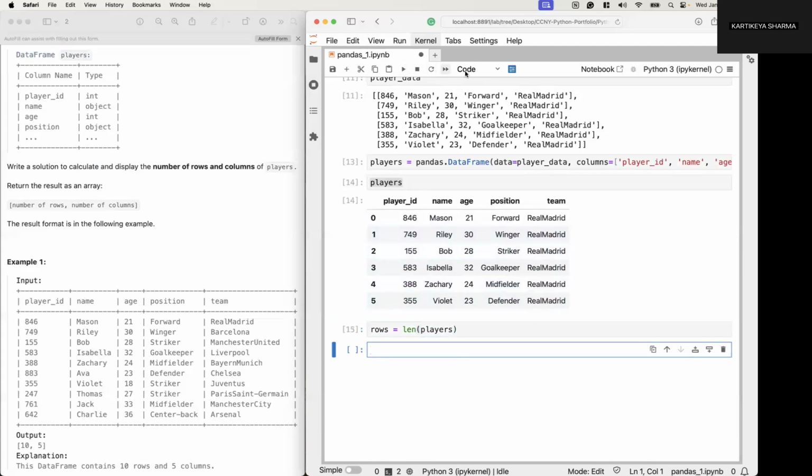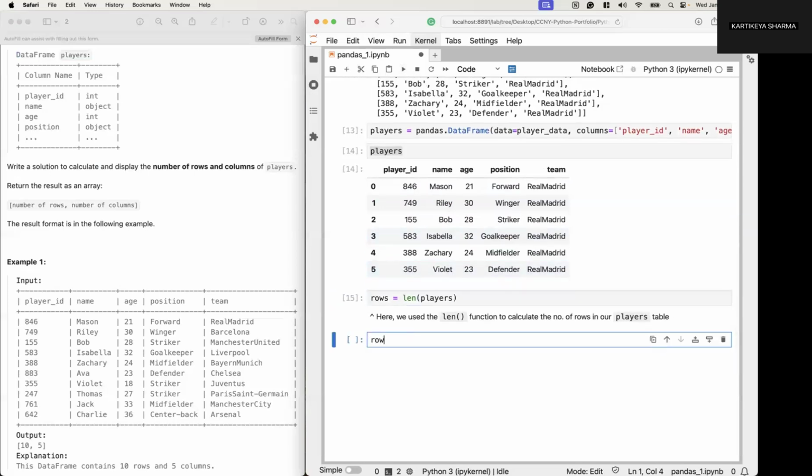So if I run this, and I'm going to switch to Markdown quickly. Here we used the len function to calculate the number of rows in our players table.